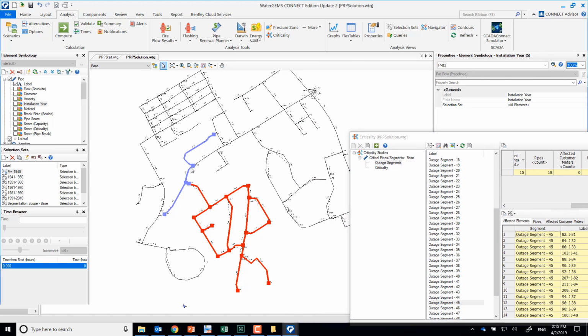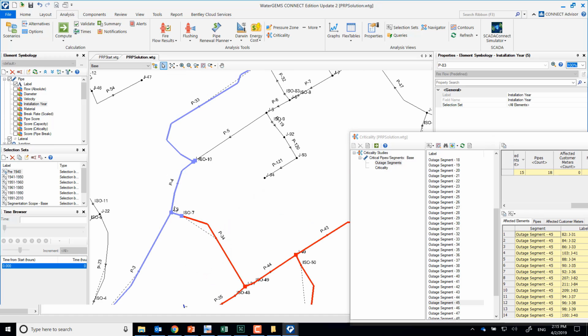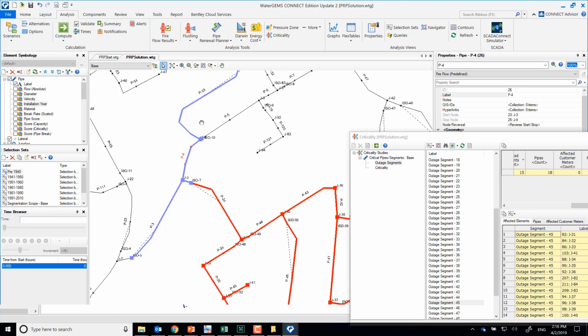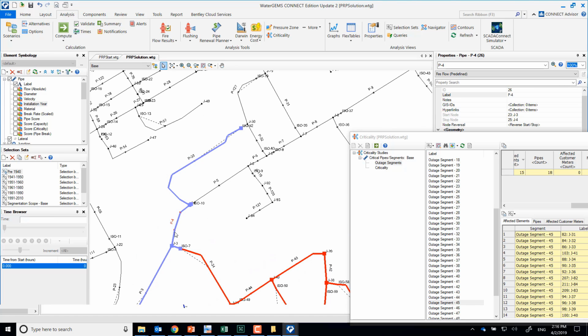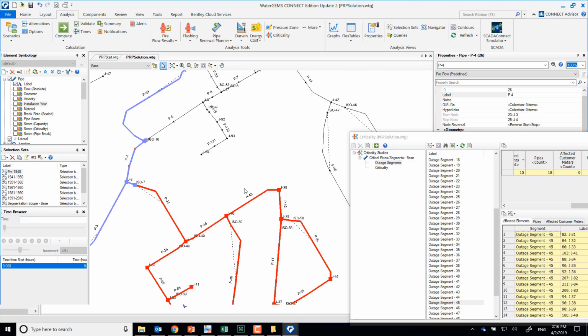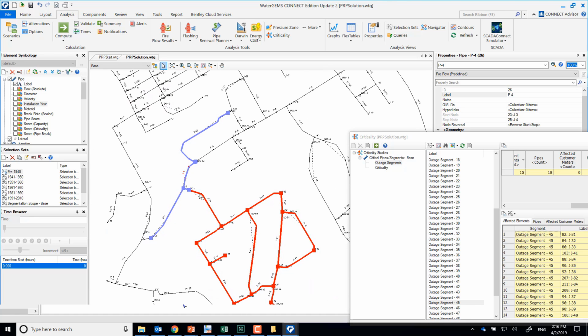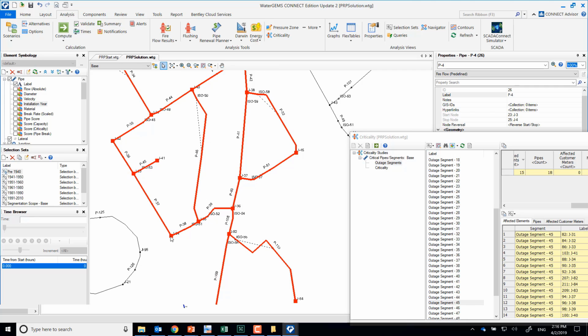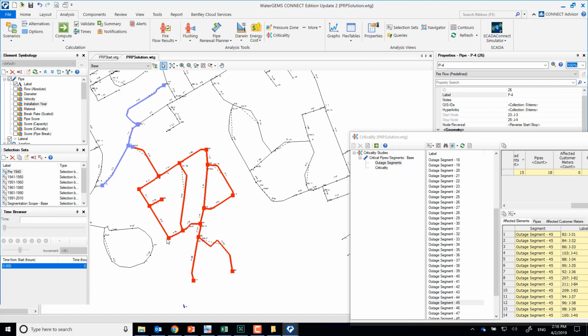One thing that you could do, for example, is put in a valve here, right? If we put a valve here and something happens to P4 or P33, then we don't need to affect any of the users on the red side, right? So that could be one way of making this segment smaller. Another thing that you could do to improve the criticality of this segment is to connect it back here somehow, so that if you had to break through this area, you can feed all this demand through a different area.